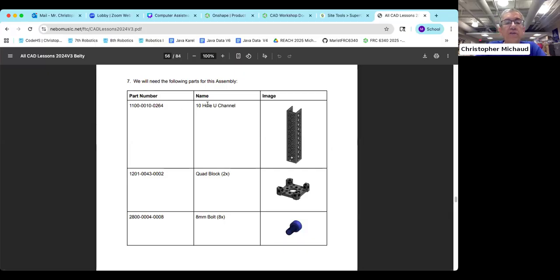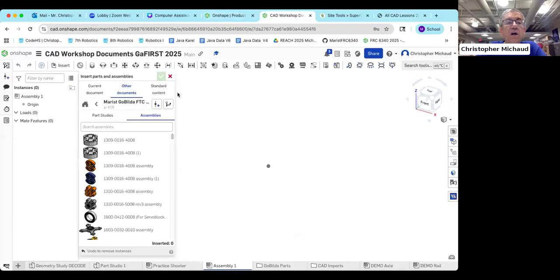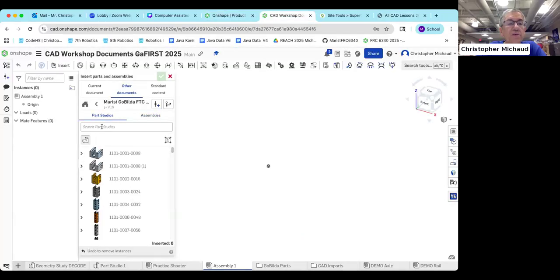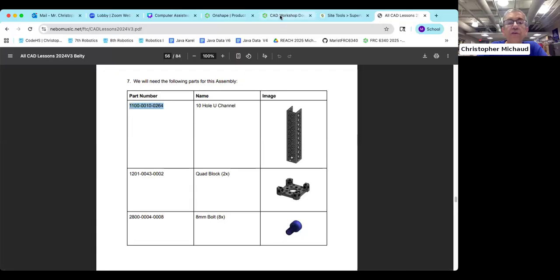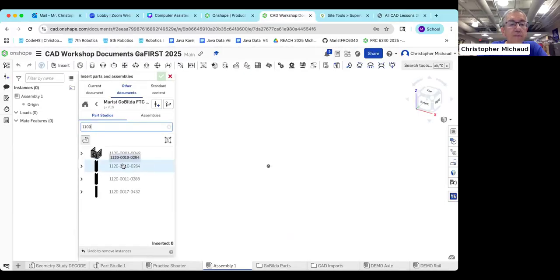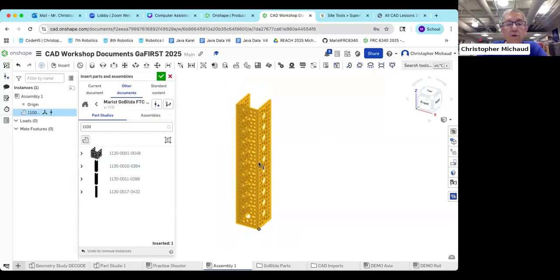So let's say I'm looking for this 10-hole U channel. I've got my part number. There it is. I can go to OnShape. I can start typing the part number, 1100, and it sort of filters out. And what I wanted was the 264 millimeter U channel. So I click on that, and that brings it into the world.